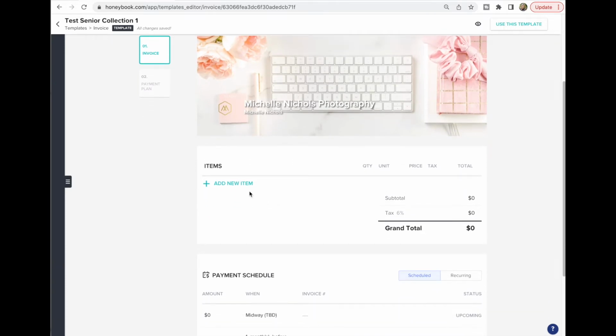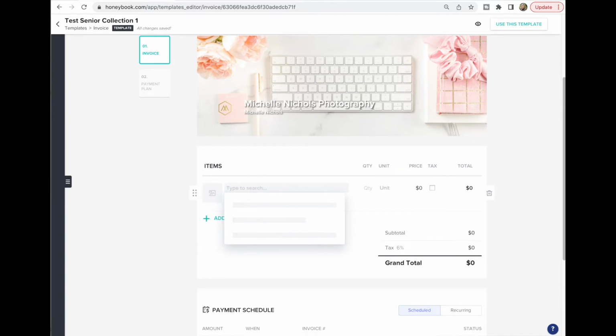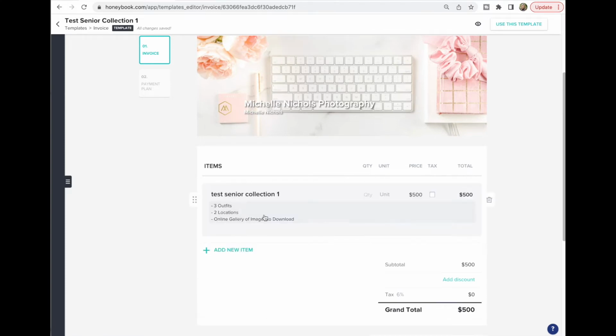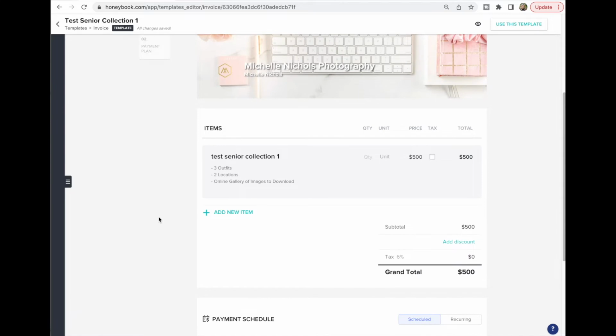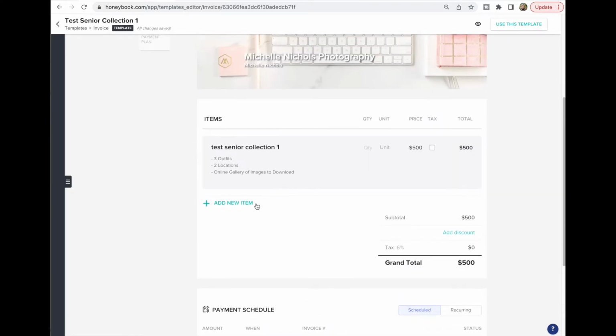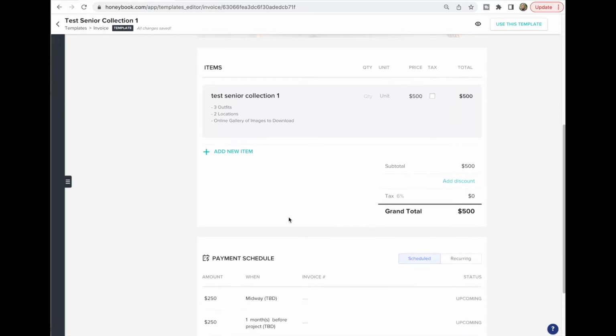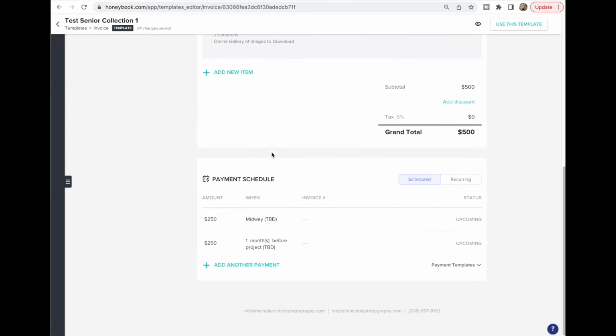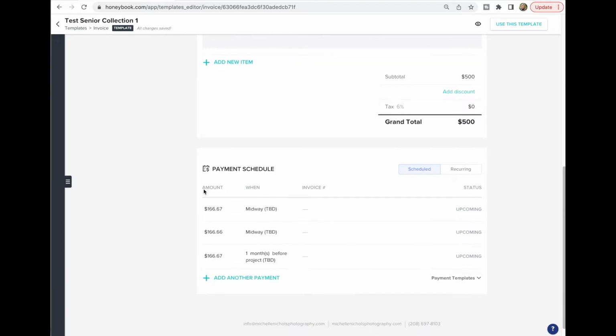So in this item, this is where we're going to select the package we just created. So we can just type in test, boom, see, it already has it there, and then it auto-populates all of it in. It puts in all the description, the price, everything in there. And so if you have multiple collections that you're sending for some reason, you can do that, but I just love how fast it populates in there. And then if you scroll down, it has a payment schedule. So if you do offer payment plans, this is great. If you have a 3-month, you just add another payment, and then it'll break down automatically on the price and how much would be due.